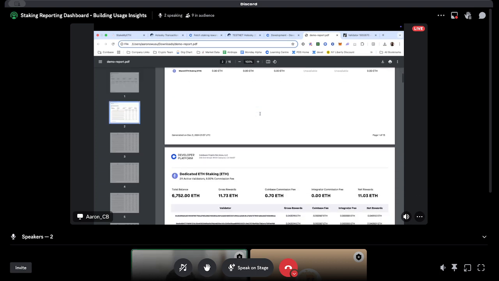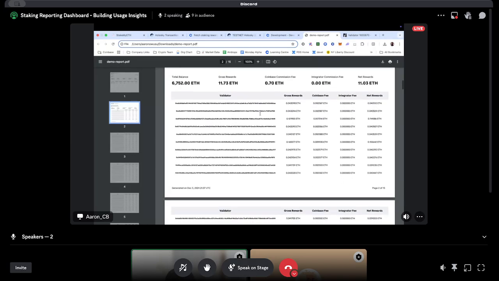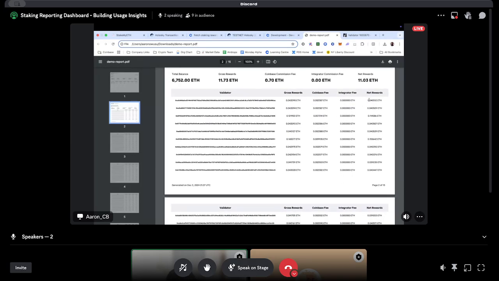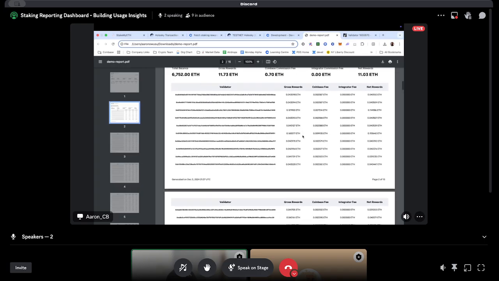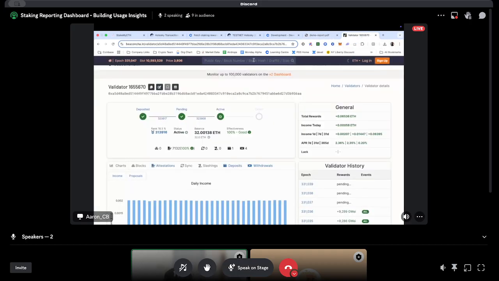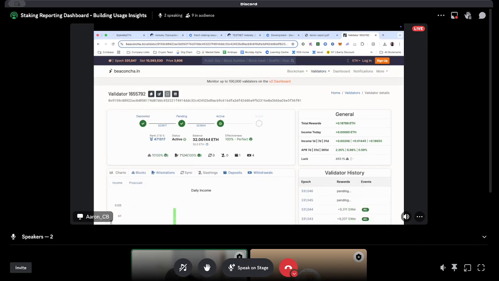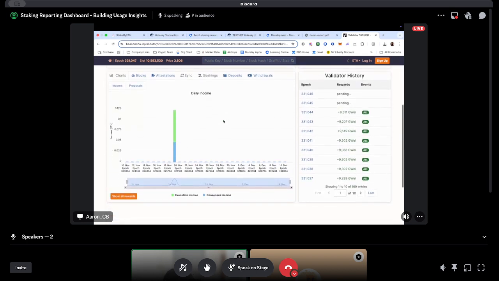And you can see from here, as I scroll down, here are all the validators which are running, their gross rewards. You can see the Coinbase fee being earned at any one time. And if you pay attention to this line here, you can see, for example, this line is a lot higher. So we capture all types of rewards, not just consensus, but also execution layer rewards. For those of you who are familiar with ETH staking, you'll be aware that there are different staking rewards. One of those is what we call consensus layer, and some of them are what we call execution layer. So we capture both of those in your reports.